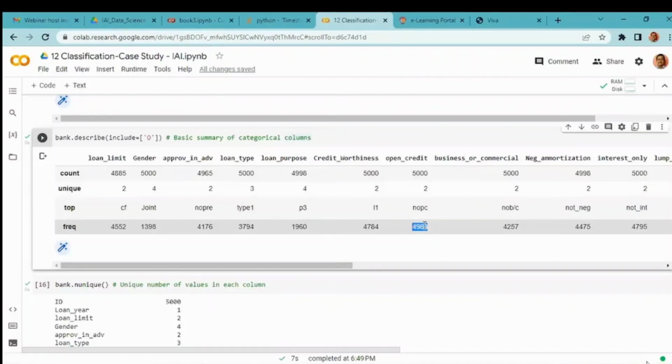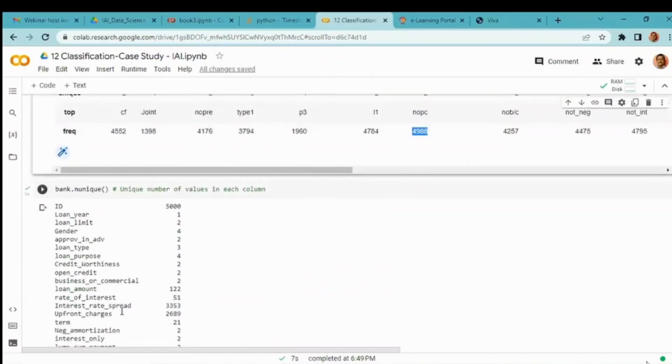Though we may say that category could be a very critical category, 12 as a number may not be sufficient to establish that. So unless I get some more additional information, it may not be a good thing to include those kinds of categories in the model. So we'll see what we have done accordingly.